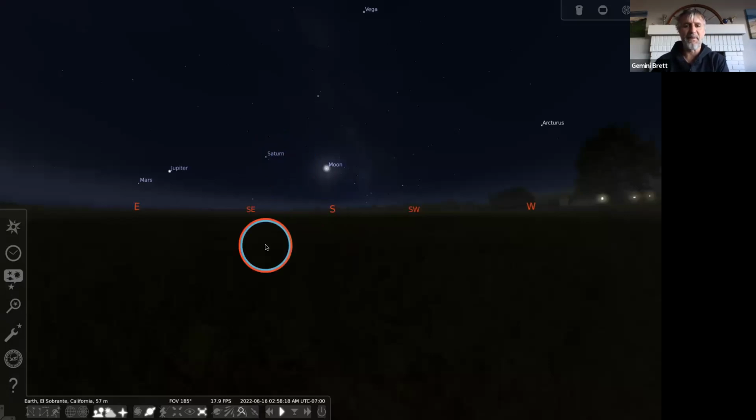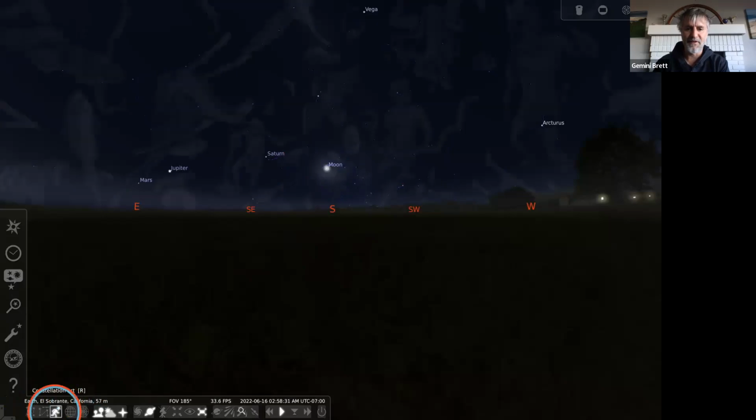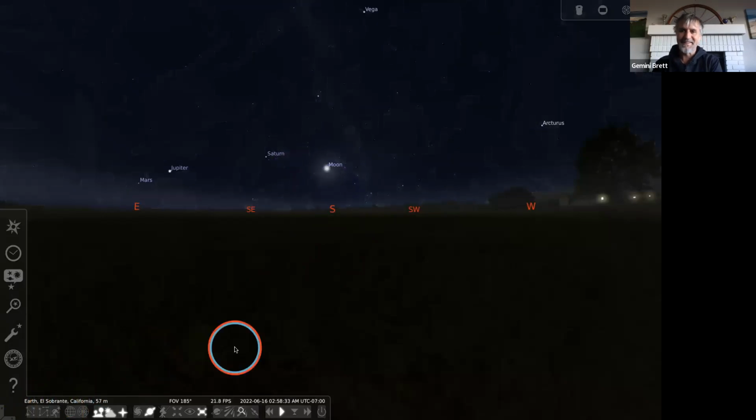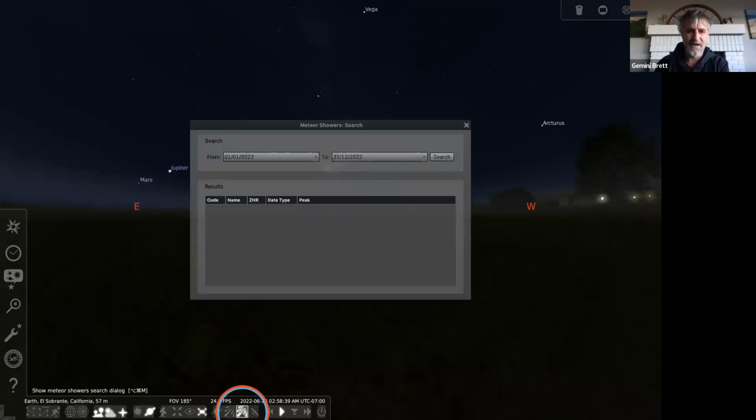And I'm speaking the names of constellations, okay, which you don't see on the screen. You do if you know how to see the stars, like perhaps you see the scorpion here. But we're going to get to these buttons and bringing in constellation lines and art next, even though there you go, a preview. Let's look at this show meteor showers search dialog.